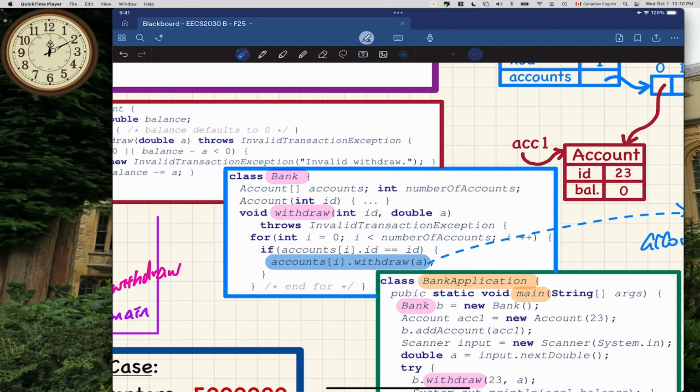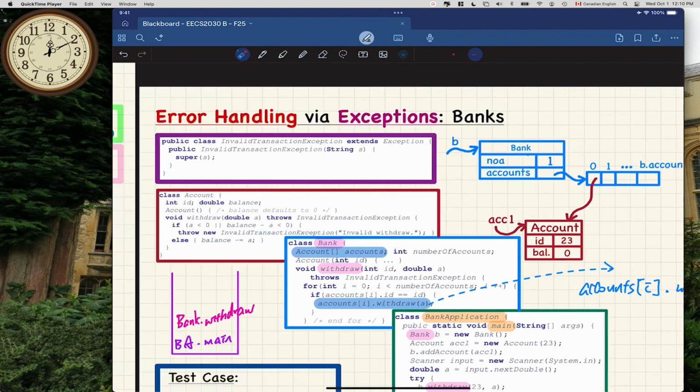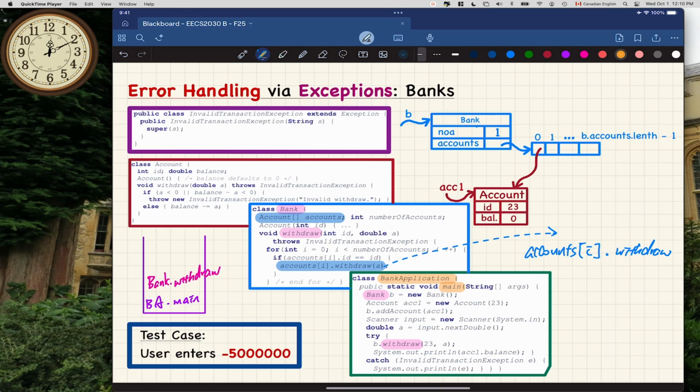So which line should you really look at? You should look at the declaration right here, right? Accounts over here is an array. But since you say index i, that tells you that you should really go to a single account as opposed to an array of account. All right? So what we have is this. Accounts over here is of type Account array. And then once we get the indexing over here with the index i, it's going to give us just the Account class. So that means the callee will be Account.withdraw.